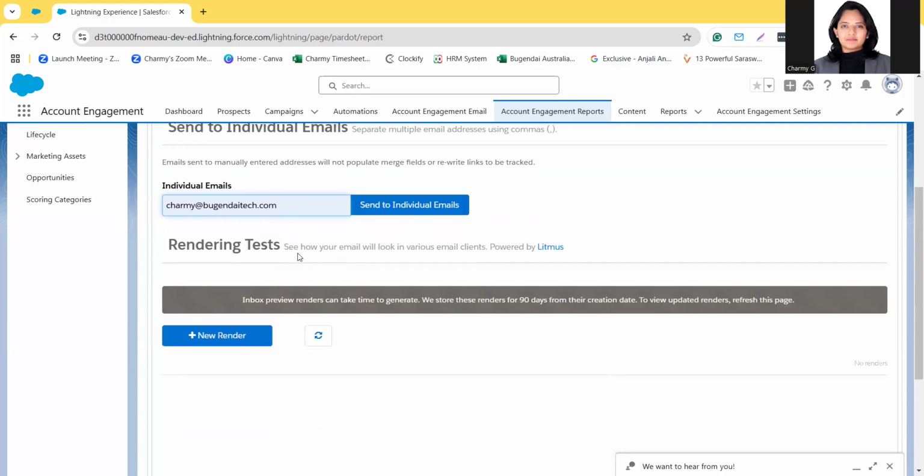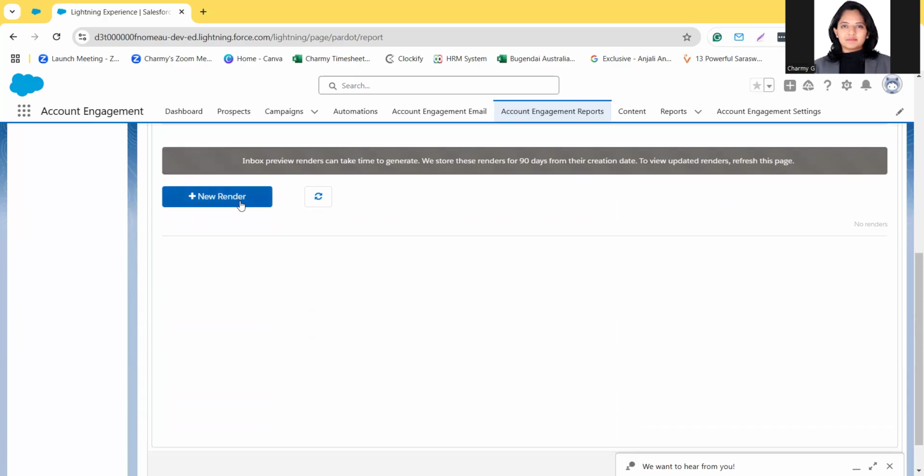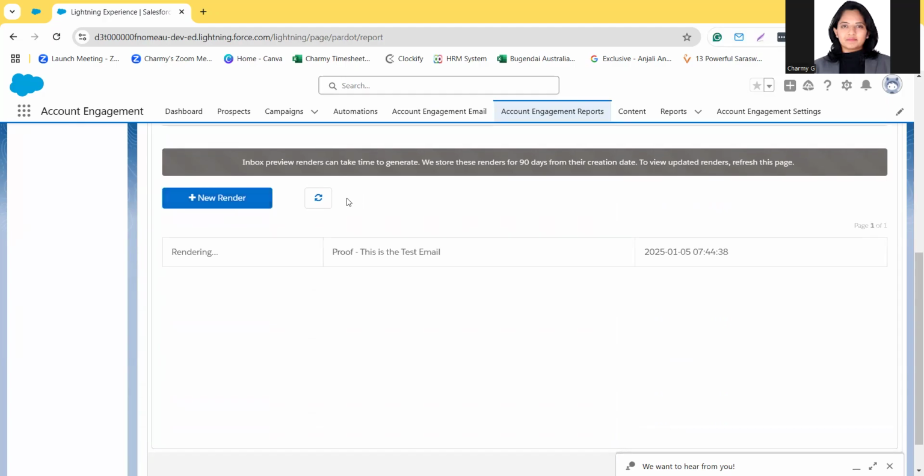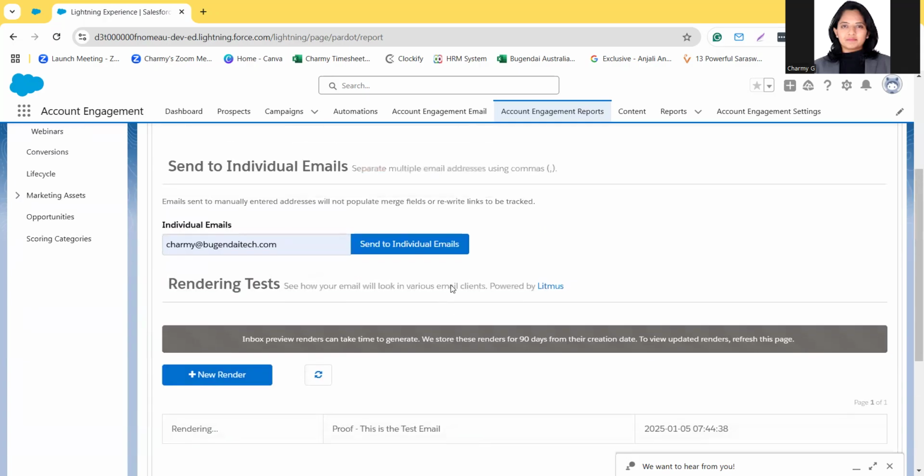Then you have a rendering test that you can perform. This option will help you look at how your email will look on different platforms. When you click on the new render, this always takes time. It will easily take 5 minutes. You can refresh the render once this is ready. You can click on this and then you will be able to see that.